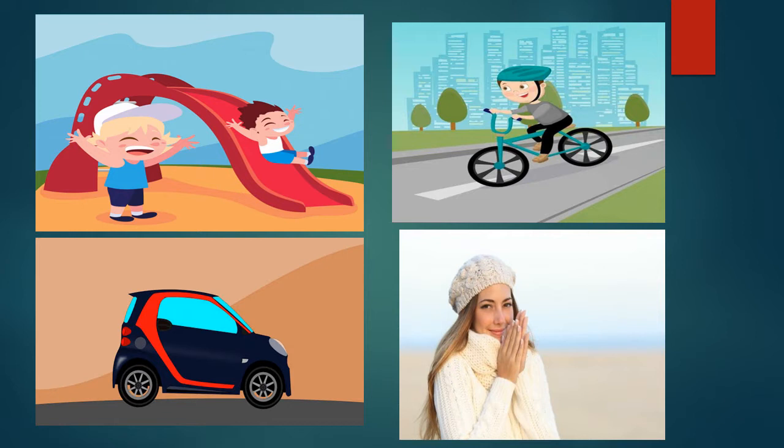Okay, when a car moves on a road, لما العربية بتكون ماشية في الطريق, also there will be a touch between the car tires and the road. When I ride the bike, also there will be a touch between the bike tires and the road. What about when we rub our hands together? When we rub our hands together, we feel warm. And also there is touch between our hands.